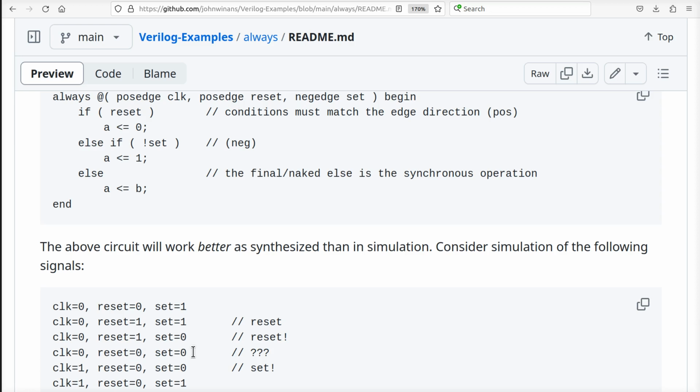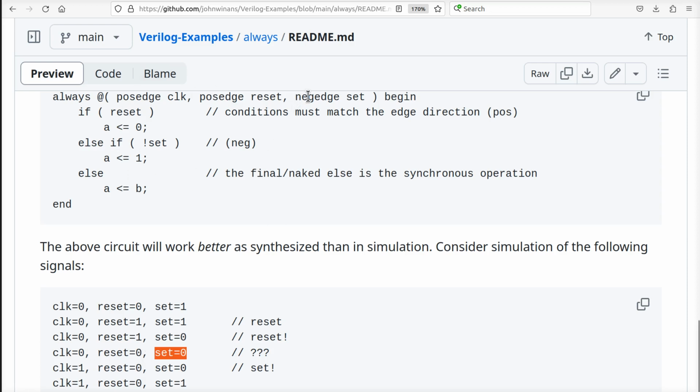So in simulation, what happens here? Well, there's no reason for this to process, so nothing happens there. In spite of the fact that you currently have set in an active state, reset is inactive, and the clock is not ticking. This, I submit, is wrong, but you can't change it. It's not obvious to me how you would make it right, okay?